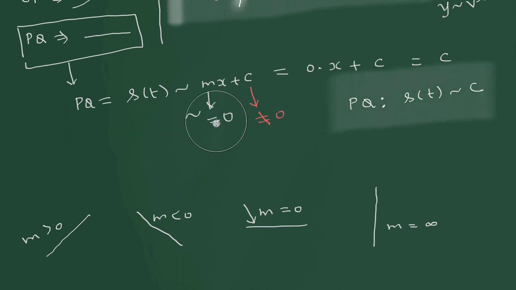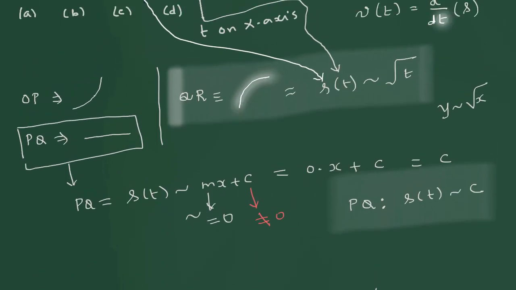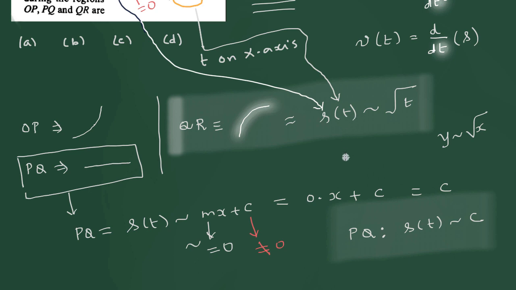So this is our second conclusion. First conclusion we have already finished. First conclusion is in the region QR it is over, in the region PQ it's over. Now what is left out? The left out region is this region, the OP region. So now we will do the region OP now.